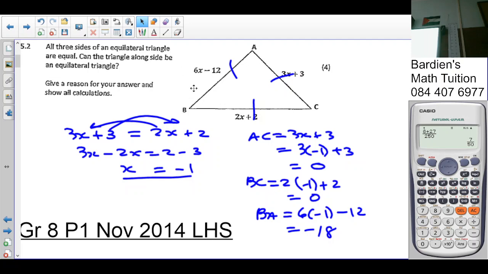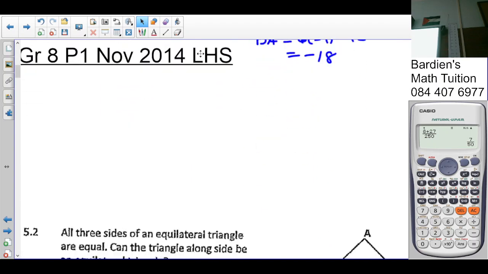To solve for x, could you add up all the sides and say it equals 180? Could we have said that all the sides add up to 180? No. Why not? There's no angles. We're not referring to angles. These are sides. Understand? Right, let's carry on with our lives as if we never had that question.